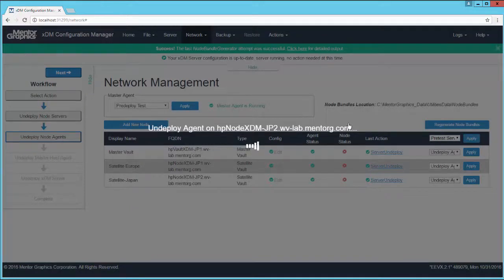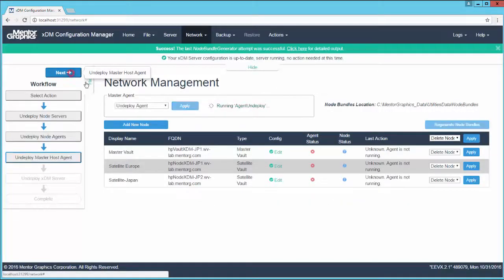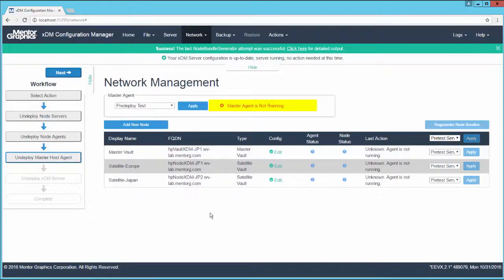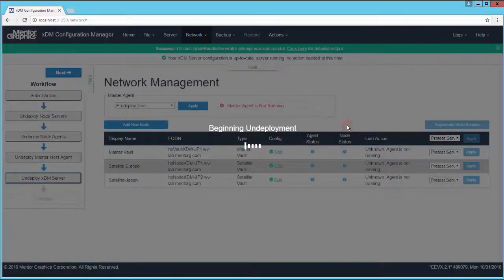Once this is done, and I have no need for the XDM server network, I can undeploy the master host agent. And finally, I undeploy the master XDM server.